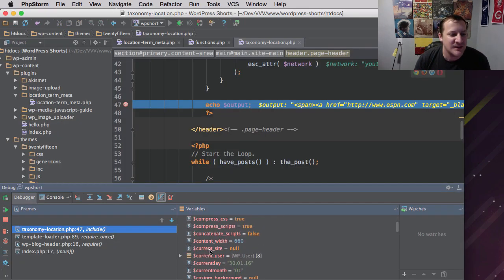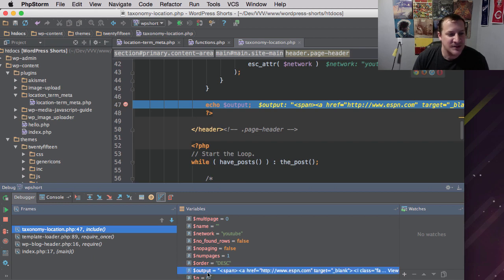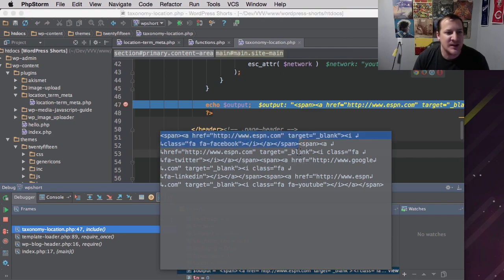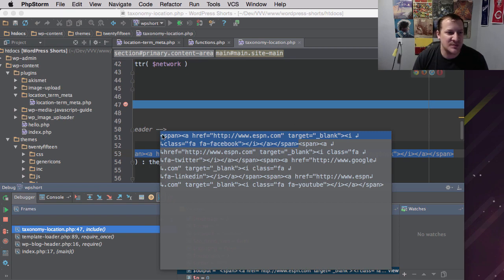All right, so here's output. And if we look at it, you can see that it's a whole bunch of these. There's the first target, span, and then the next span, and so forth. So you can see that we have a whole bunch of spans. This is just one real long string.